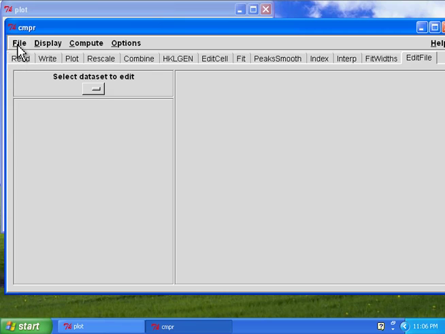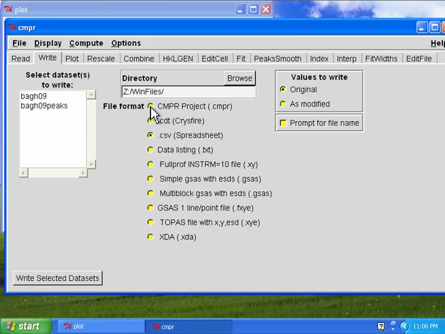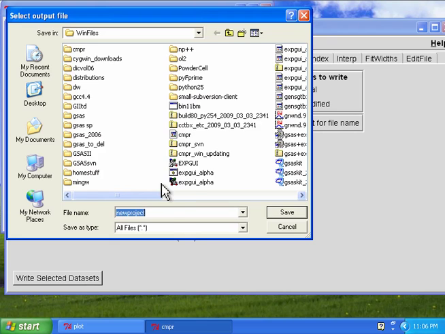So let's write this as a CMPR project, which contains both of these. And let's ask to prompt for a file name. And let's call this, let's see, do we want to put it there? I guess we could put it there.